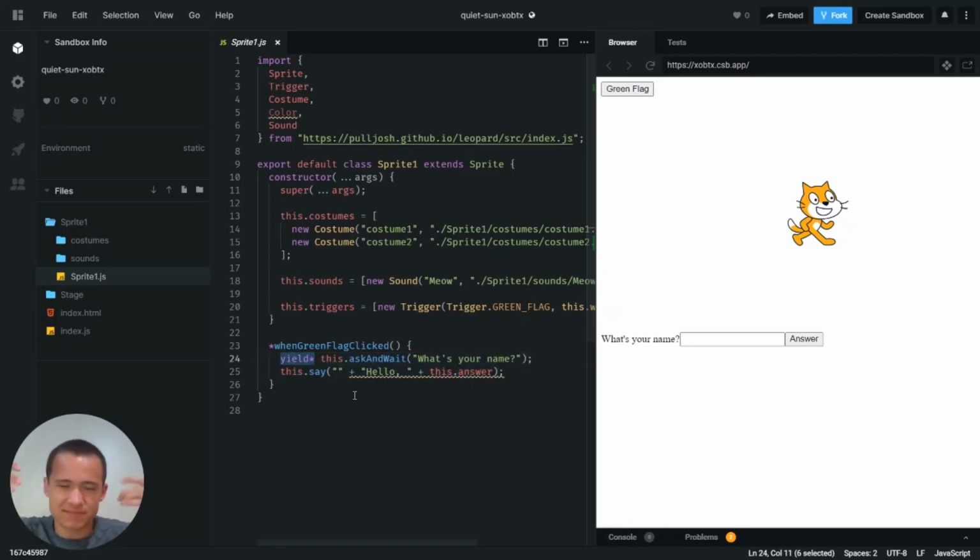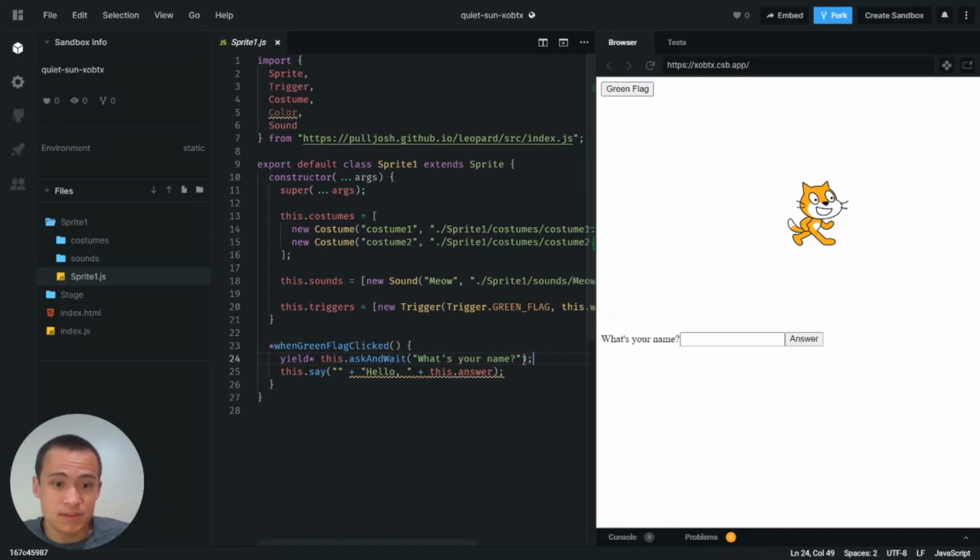So for your purposes, as a user of Leopard, you don't really have to know that. You can just go with what the translator gives you, and know that, hey, yield star is just what I'm told to do. But if you're interested, it's worth knowing that what's happening is this script is also yielding over and over again. It's yield, yield, yield, yield, yield, until you give an answer. And then it stops yielding and says, we got the answer. And this yield star is essentially saying, take any yields that happen inside this method, and use them for my script. That's kind of strange, but it works. And so, it's pretty cool.